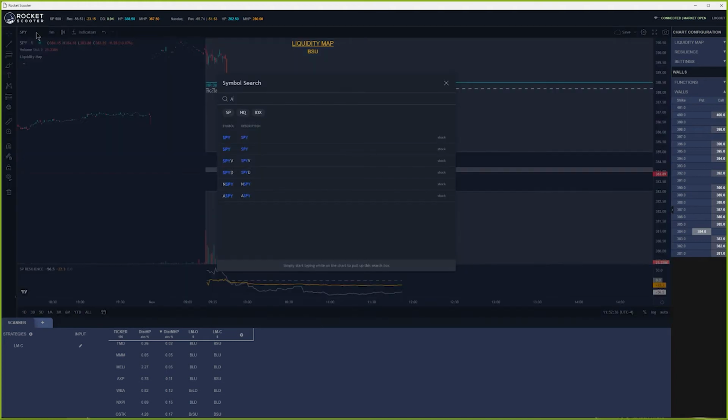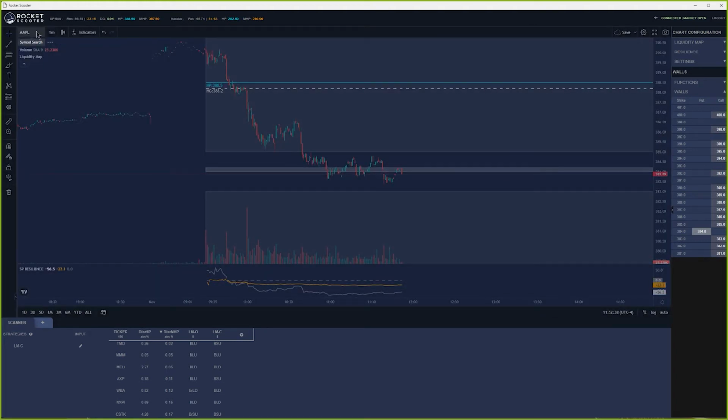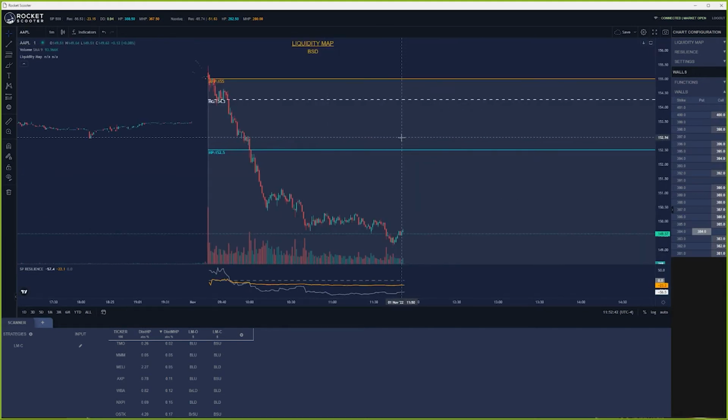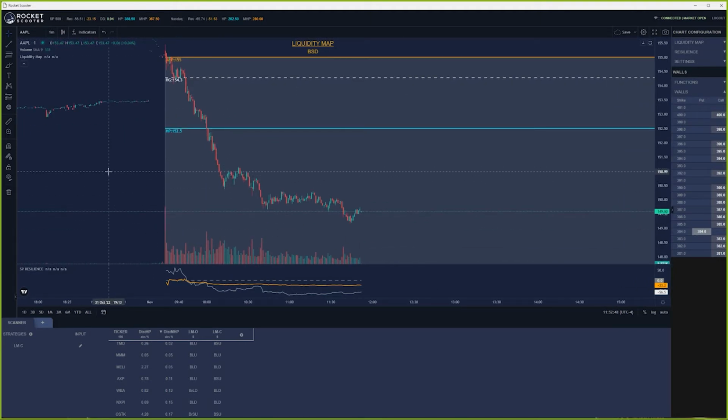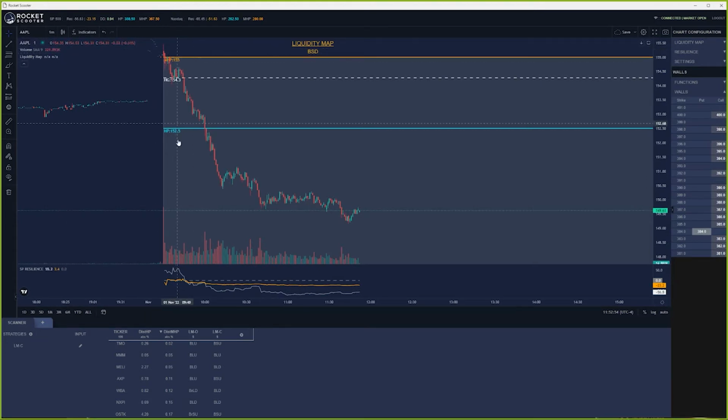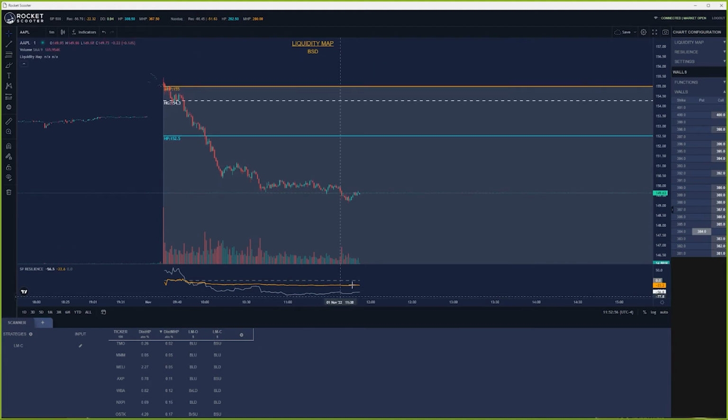You can type in any ticker in the top left, just like you did. And you will see that it's automatically publishing some things on the chart for you. I typed in Apple. Apple has all this noise written on the chart. What is this stuff, right? Liquidity Map pops up. There's some lines. There's some levels. How does all this work?